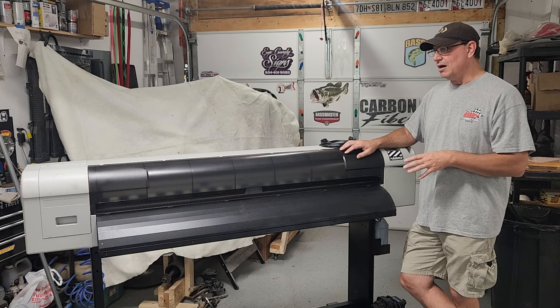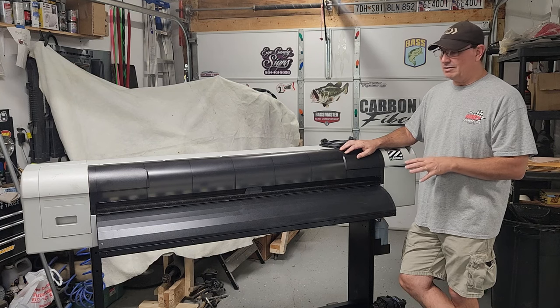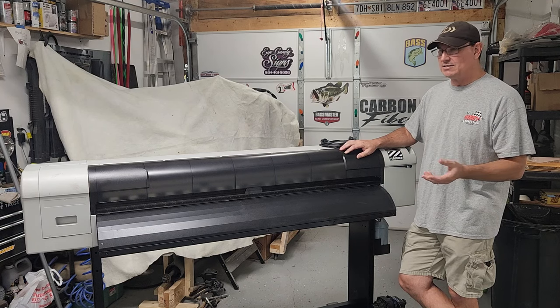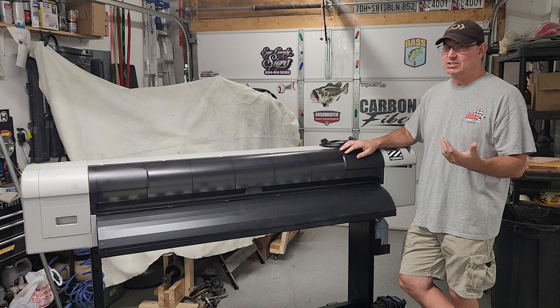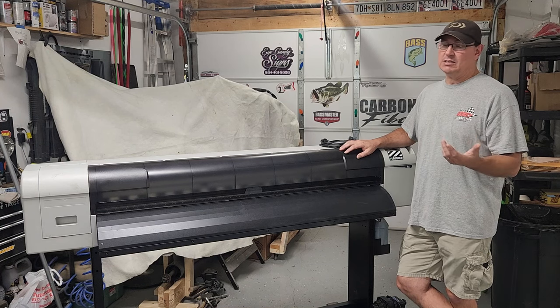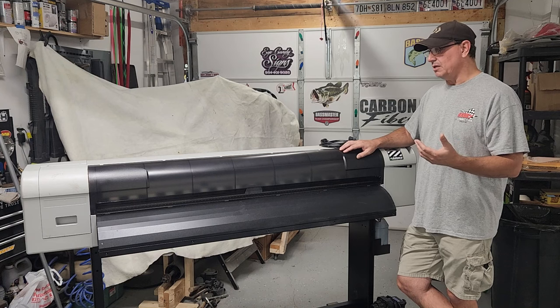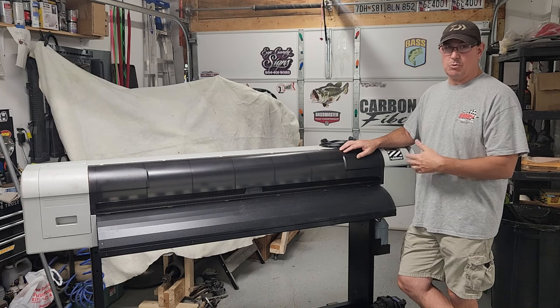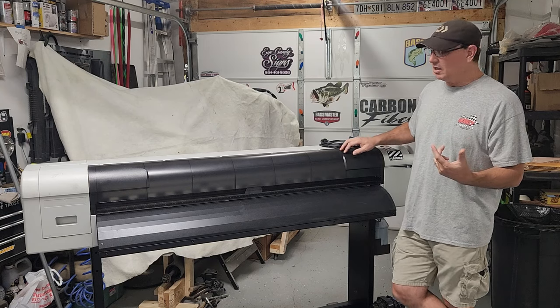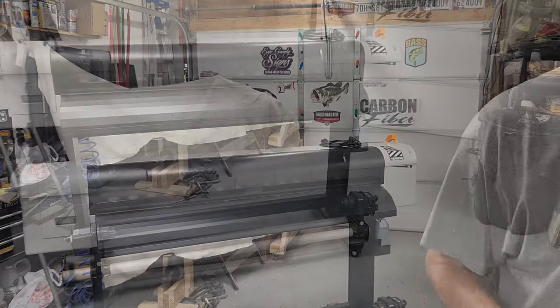So I'm going to use this printer as a display and point you through some of the things you should look out for, and questions you should ask. Is it a good deal? Is it a bad deal? And assess how much work the printer is going to need, if it needs any, to be a workable piece of equipment in your workflow. So I'm going to get the camera here and we're going to go through some things real quick.